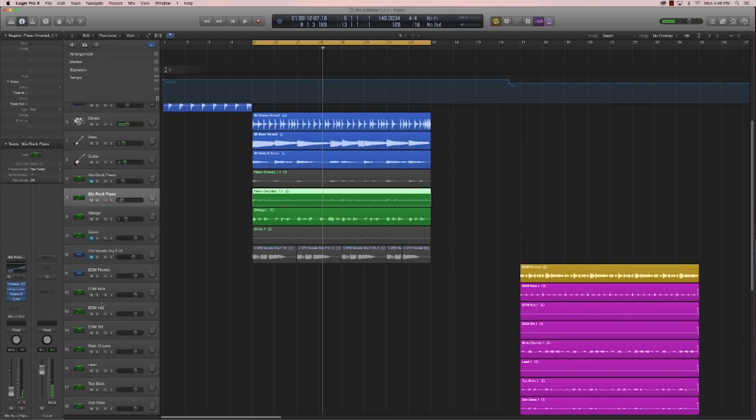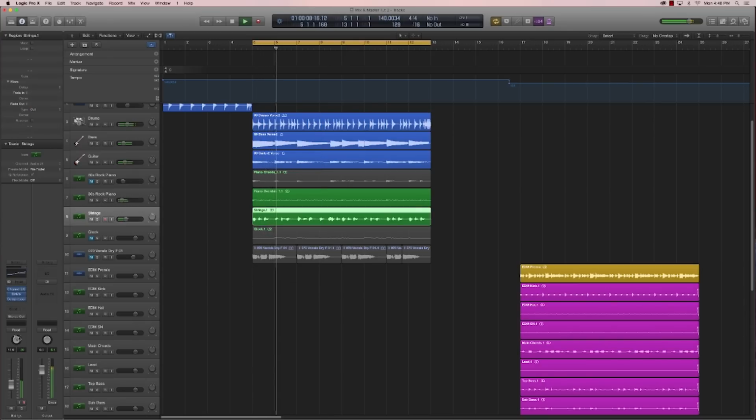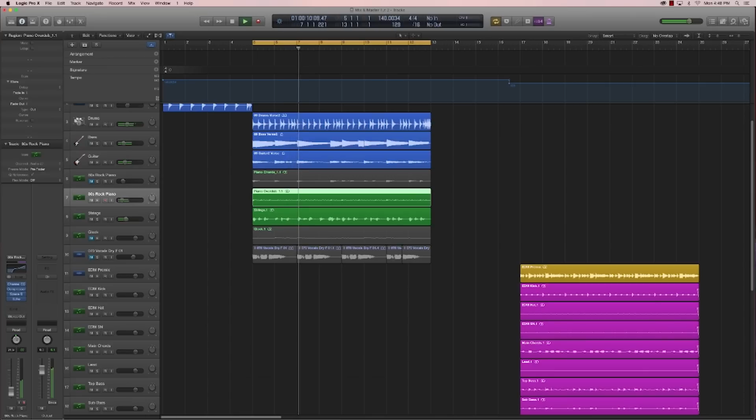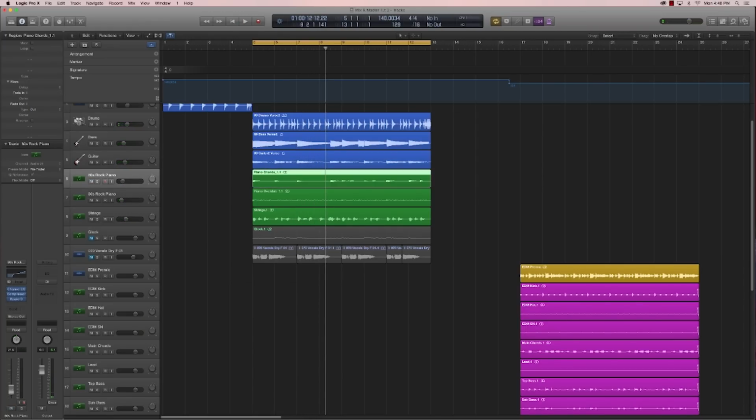I'm going to try something different on the pianos. I feel like I may be putting too much energy on the right channel with the rock piano thing here. So I'm going to move that back to the center. Move the strings to a more balanced, centered position. And really, I just want to hear and feel those little higher notes. And I'm going to move the chords back to the center and lower the volume, see what it sounds like. Again, I'm using the same trick to make sure that the chords are evenly distributed in the left and right channels.